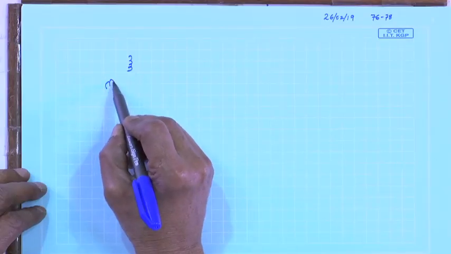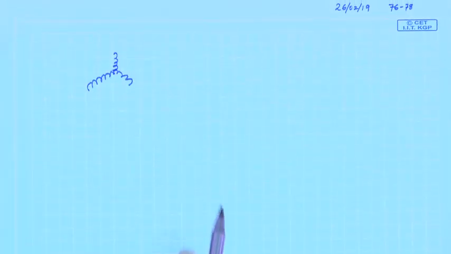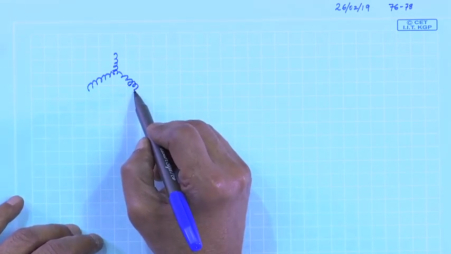Welcome. We were discussing our last topic, that is synchronous machines. Let us see how far we can go. You recall that a synchronous machine has a balanced three-phase winding generally on the stator. Synchronous machines are made generally of large powers, in the range of megawatts. So the stator winding is a balanced three-phase winding, just like that of the stator of a three-phase induction motor. There is not much of a difference.